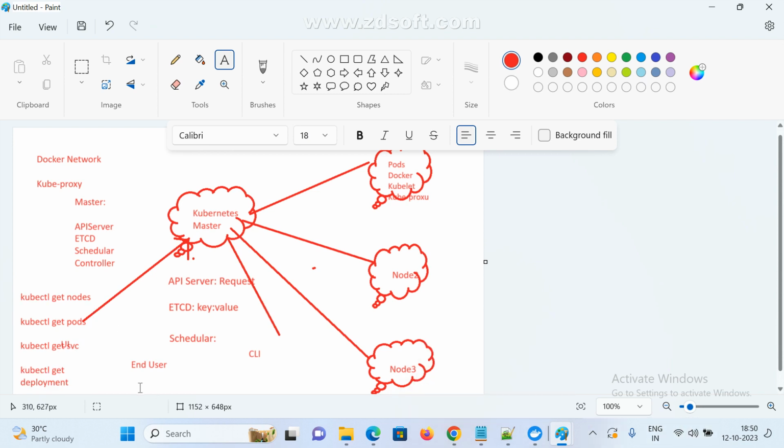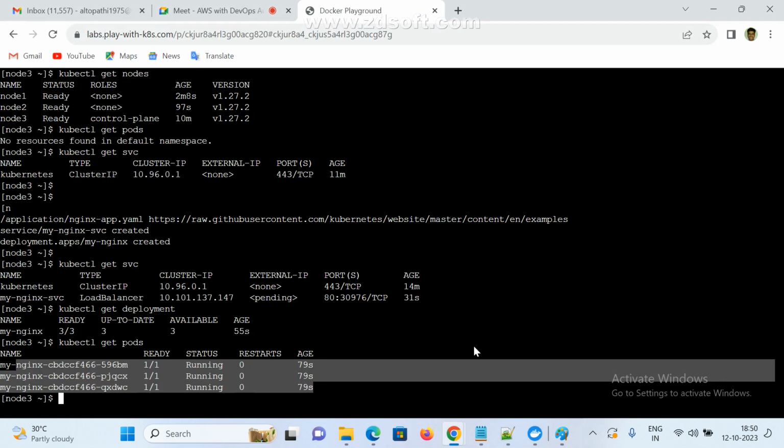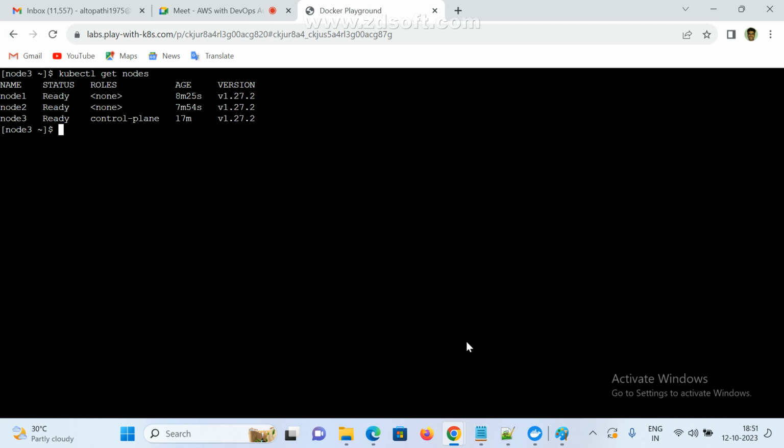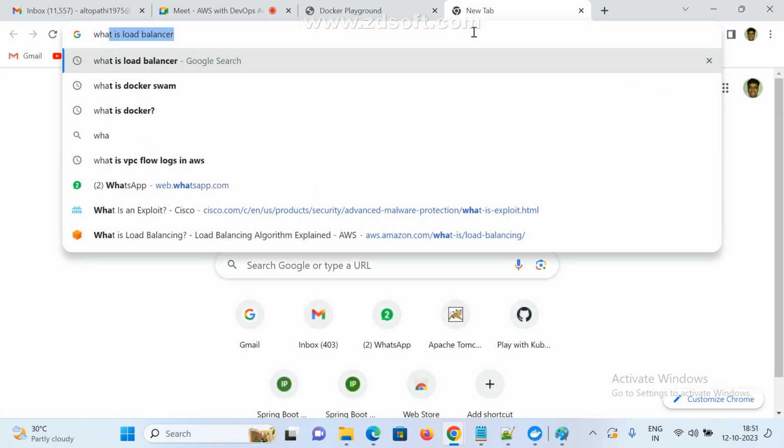Now we know four commands. First, if you want to check how many worker nodes and how many master nodes there are, what is the command, guys? kubectl get nodes. Now what will it display? It will display the cluster information, how many worker nodes, how many masters. First we have a doubt, right? What is kubectl?